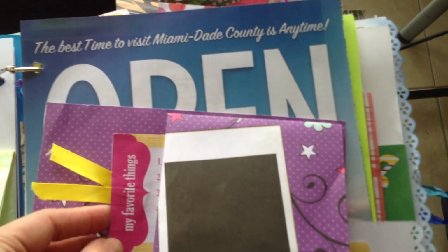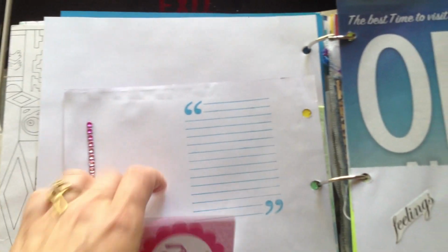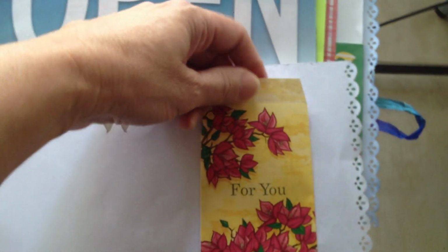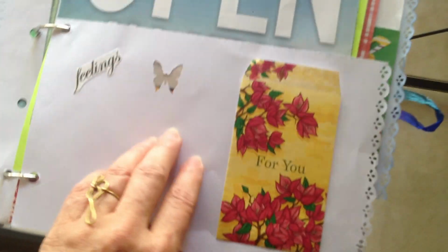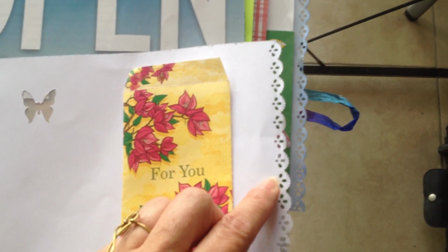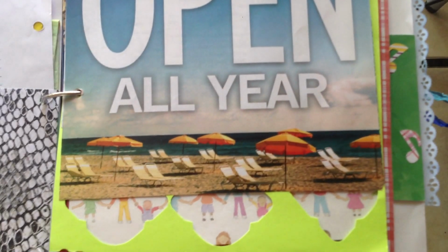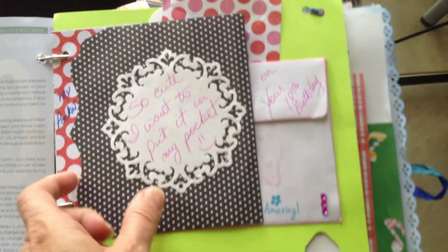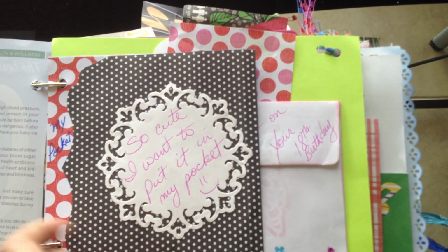And this one reads, "My favorite things." She can fill that out. There's another page with some more things she could tuck in there. This is a pocket. I think I printed this out from either Microsoft Publisher or Word. I don't remember. And this was one of the, either Martha's Store or Fiskars Punch, I'm not sure. I don't have it with me, so I can't tell you. This is just a sign that says "Open all year in the parks." This idea I got from one of those Smash Books pockets.